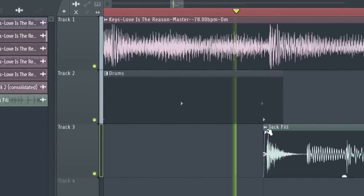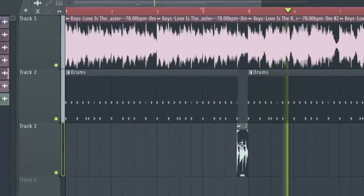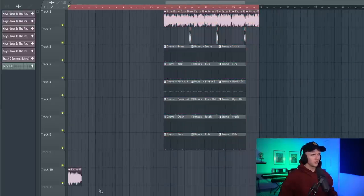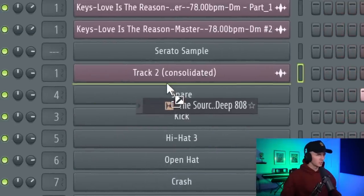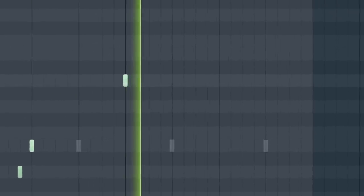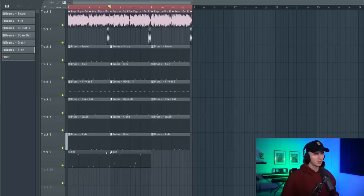Then the only other thing I think it needs is just a couple of drum fills. I'm just going to split the drums real quick and then I'll know exactly where I can add more fills if I need them. I'm going to copy those out a few times and then see if I can get a different part of the sample for the intro. I like the bass in the sample but I also want some sub in there, so I'm going to use this deep 808 from my Source boom bap kit. In the section where the sample changes, the 808 is going to have to change as well. The 808 doesn't need to be smacking through like a trap beat — it's a chilled boom bap beat, I just want it for a bit of sub. So I'm just going to leave it like that.